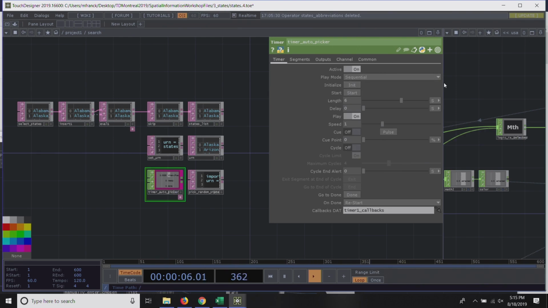Actually, there's a random function in Max called urn, and it's like if you imagine having a bowl and you put in a bunch of numbers, then you randomly pick a number and you take it out, and then you pick a number and you take it out. It's that approach to randomness.